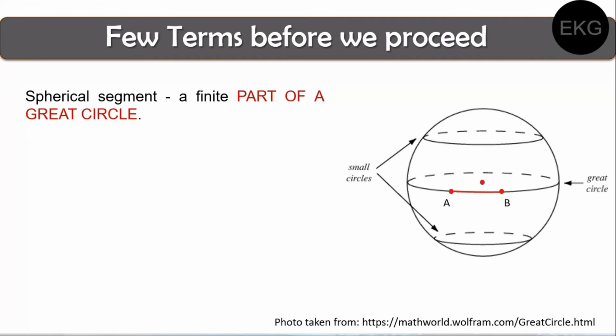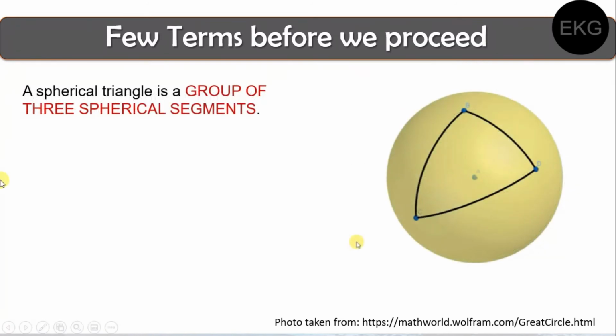Now, if we have 3 spherical segments, okay, which forms a triangle, then we have what is called a spherical triangle. Okay, which is basically a group of 3 spherical segments. So ano ba yung forma nitong spherical triangle and how does it differ in form to the triangles that we have already discussed, yung right triangles as well as the oblique triangles? Paano nagkakaiba ito sa forma?